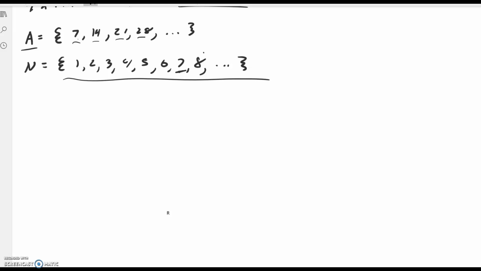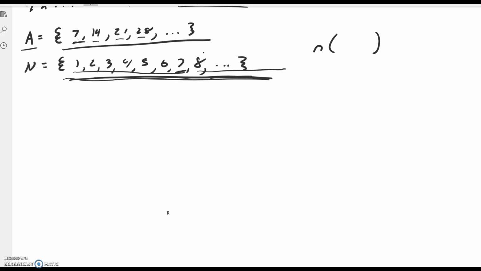This looks to have more numbers than this one. In fact, it looks like there's 7 of them here for this one here, and there'd be 7 more for this one. It looks kind of like this might have 7 times as many numbers, and it might be 7 times as big, and that seems sensible, but it turns out, a little bit later in this class when we study infinite sets, that these have the same number of elements. The number of elements is sometimes referred to as this. The number of elements of the set A would be written this way, and this is an infinite amount. And so these are both going to have the same number of elements, the same infinite amount.